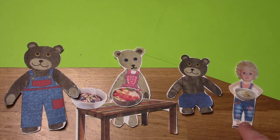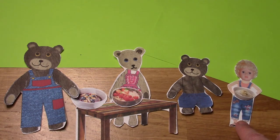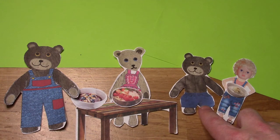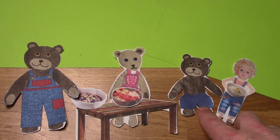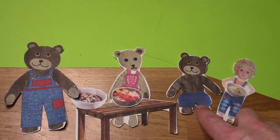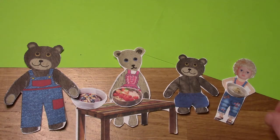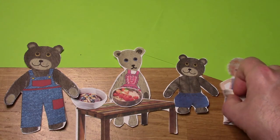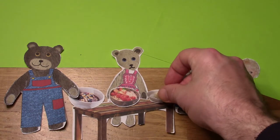Goldilocks even prepared a fresh bowl of porridge for Baby Bear. "I'm really sorry. Here you are." "Oh, thank you. Wow! With bananas, just the way I like it." "Me too. Here you are." "Thank you."